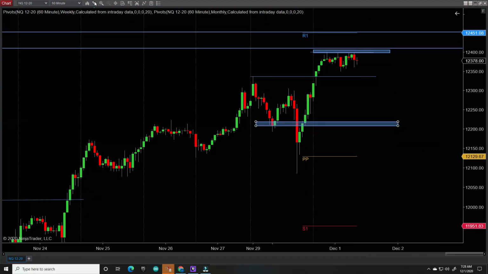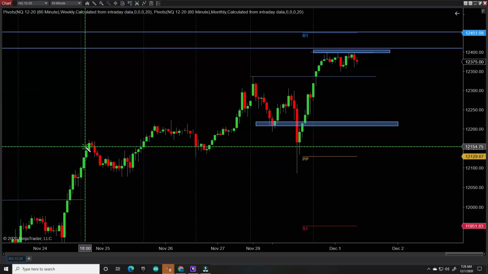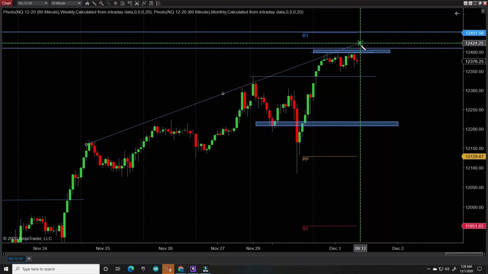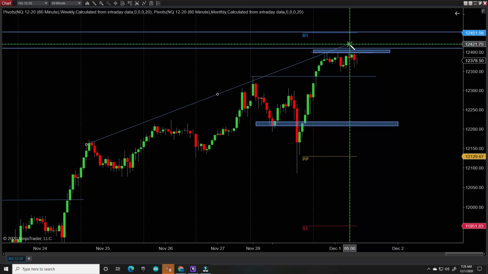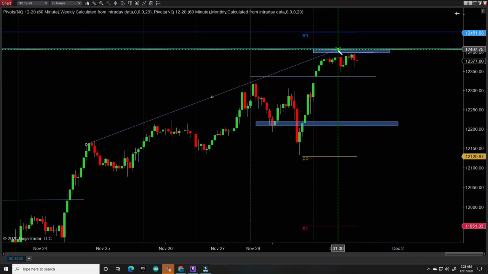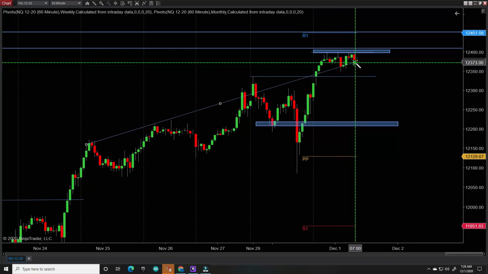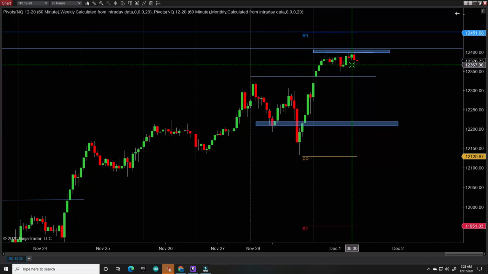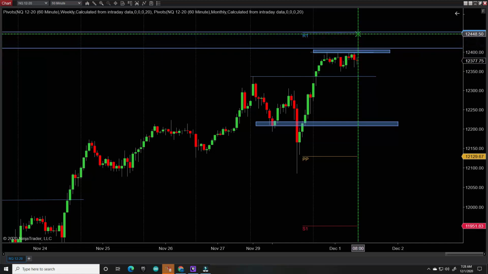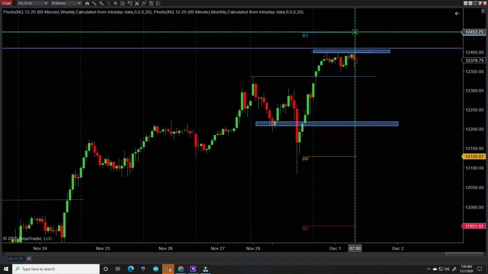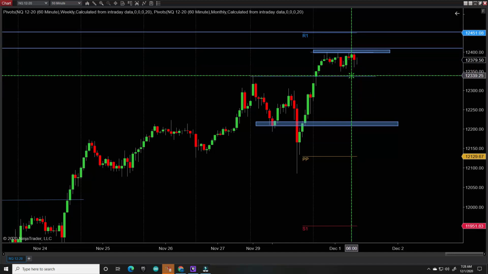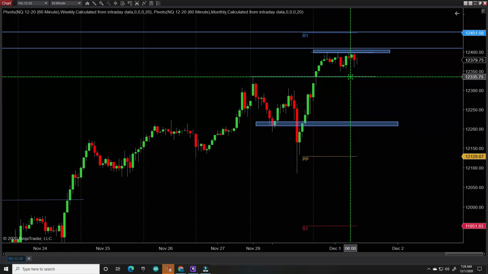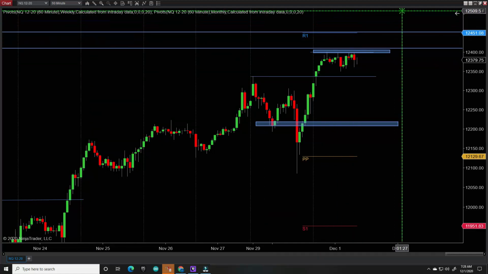So as we come up here, we can see that we had a pretty clear trend channel line that worked its way up, and then when it hit these high areas here, it stopped. Now we're in a range, and the bullish traders are going to try to get action to break out of this range to come up here and test that 12,454 area. And the bears are going to try to get the action to come down here and test this 12,335 area. And so we will see how things play out here.